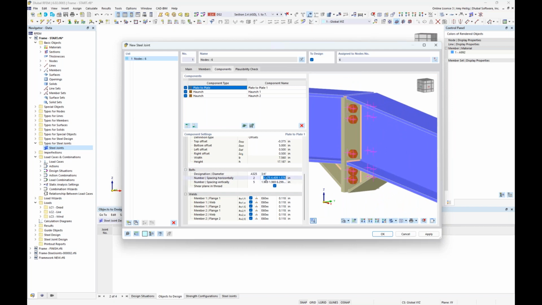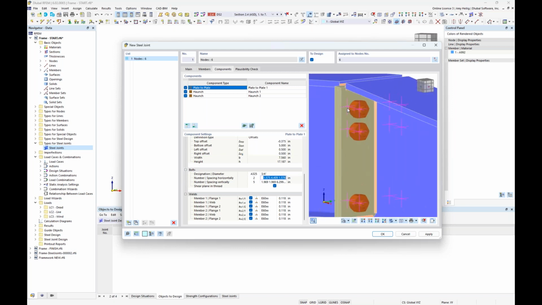The input here in our second column is just simply the horizontal spacing. So the first spacing that we would want to input in here is just going to be the distance from the edge of the plate to the center of the first bolt. So I can input in 1.75 inches. I hit space on my keyboard.